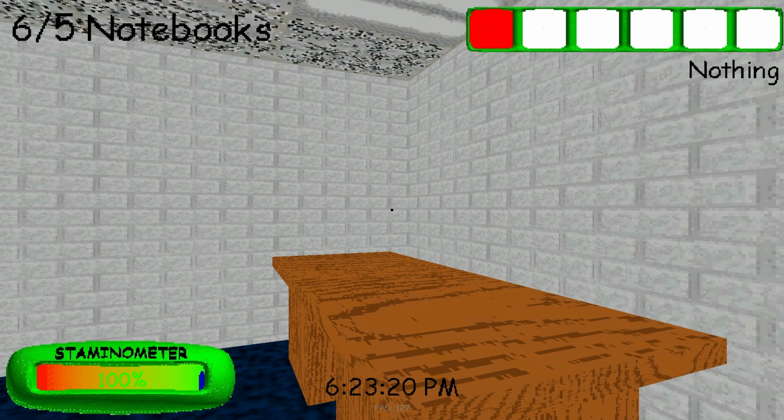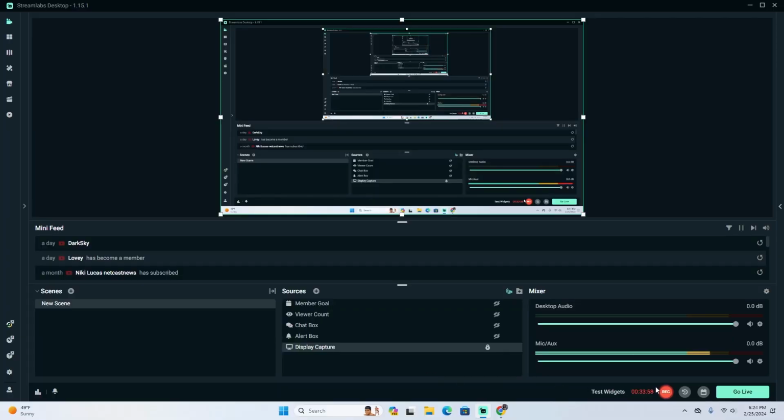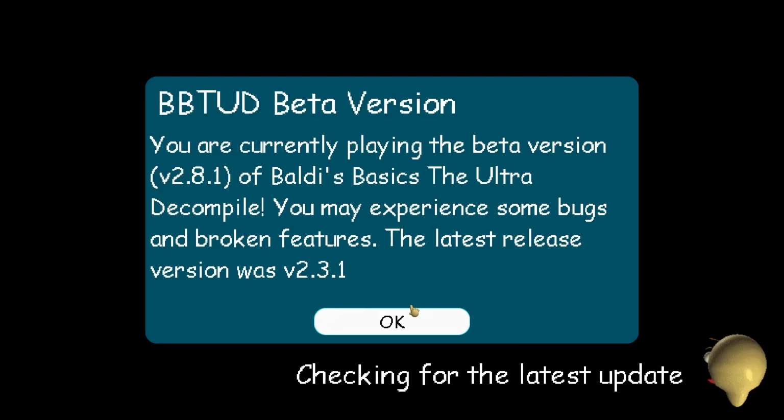My FPS would be zero if the screen could update. That's not good. I think I might have broke it, or crashed it. Oops, I think Baldi gets a little too fast. Yeah, it's just stuck. I don't know what to do. Oh, it crashed. Okay, let me try again. I feel like this time I'll just turn off the thing. I think that's what I'll do.